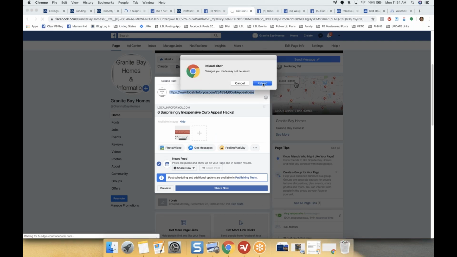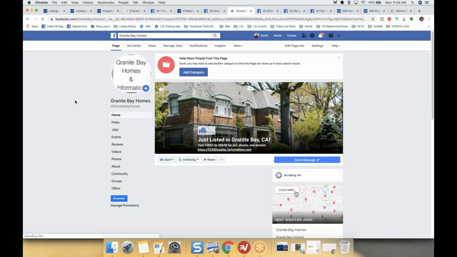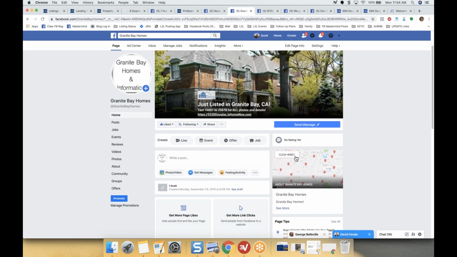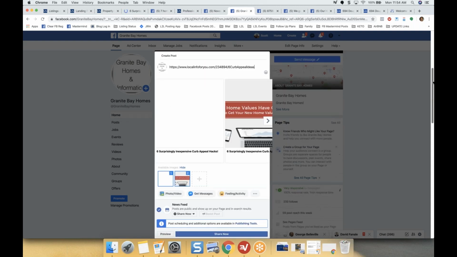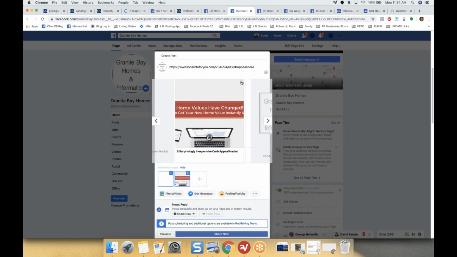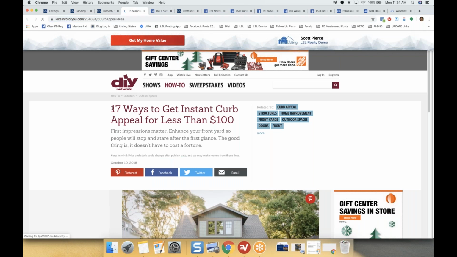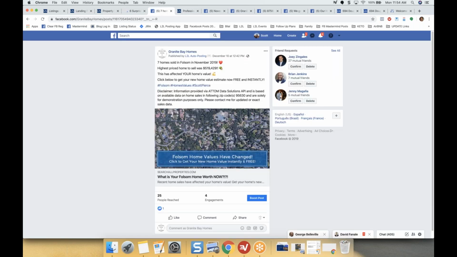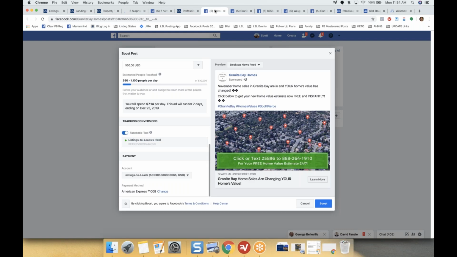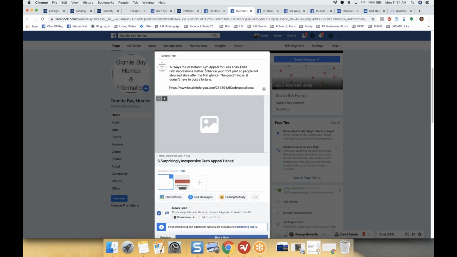Usually just refreshing the browser helps. Between doing the webinar and all these tabs I have open, sometimes my connection speed isn't the best, and that can affect the images displaying. Let's try it again. I can type in my own text, or there we go. That was what we were just auto posting. Let's see if that image will work or not.